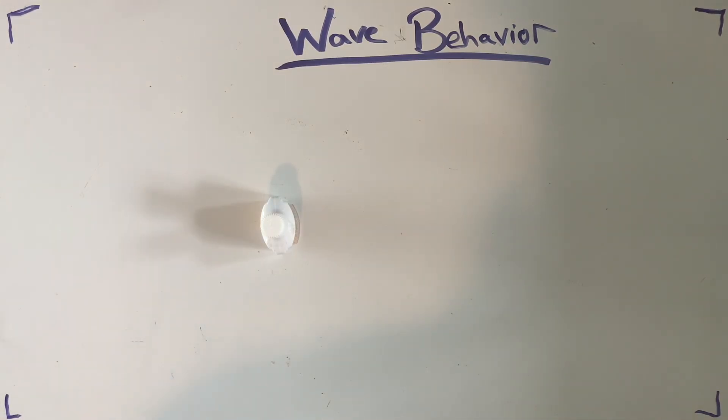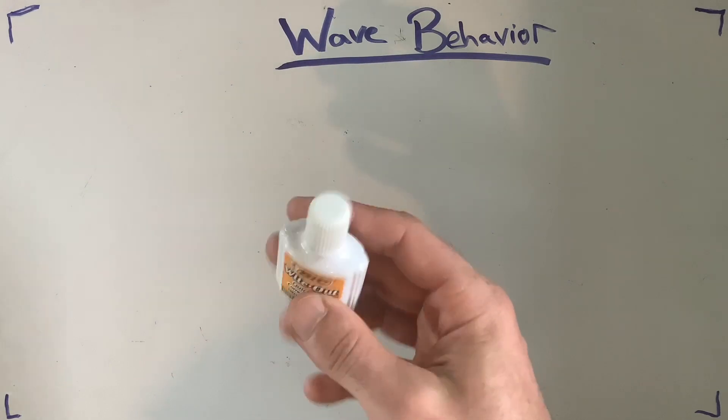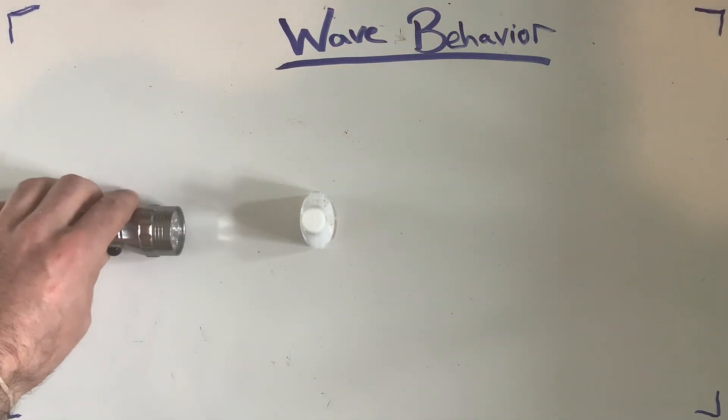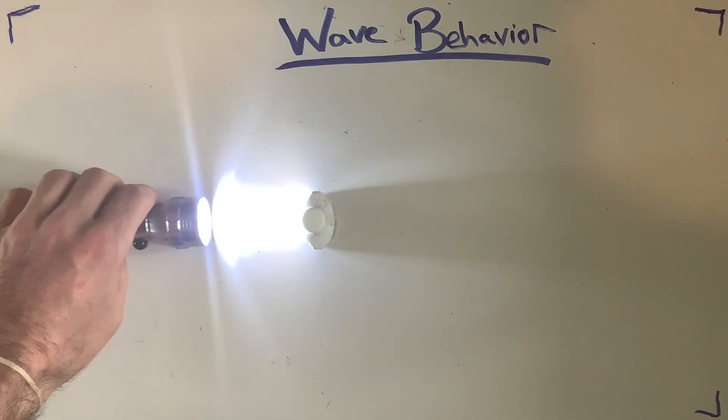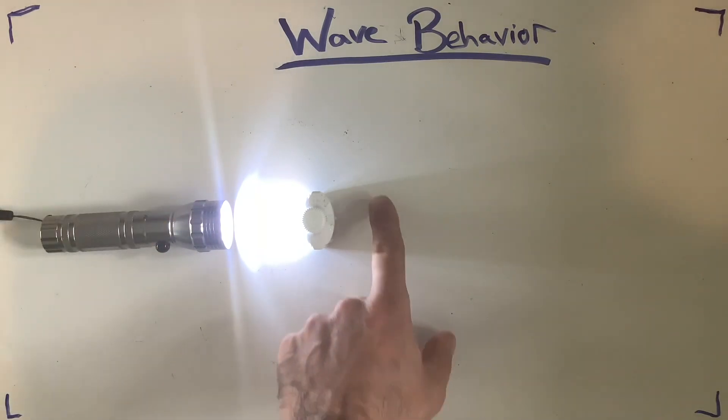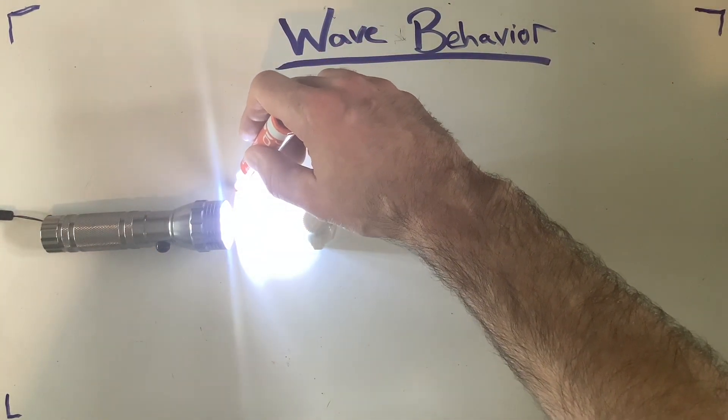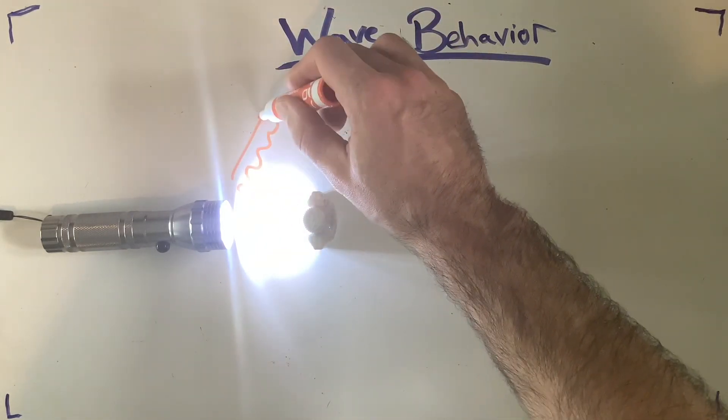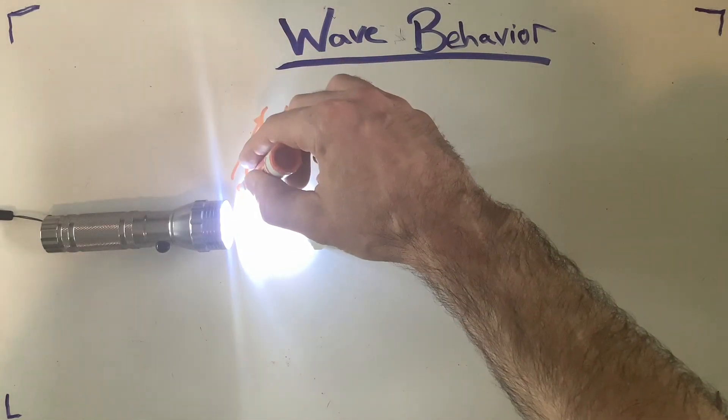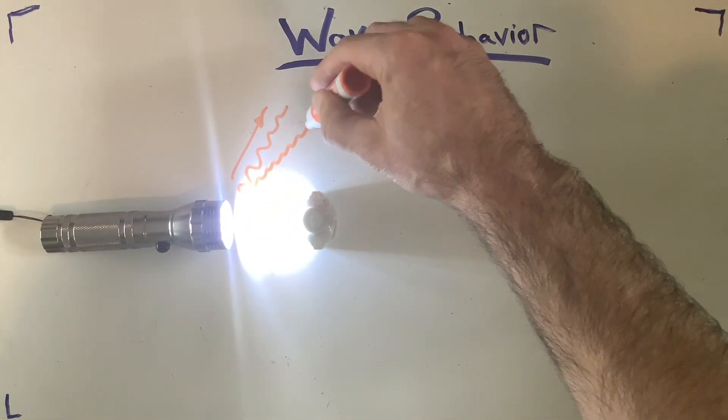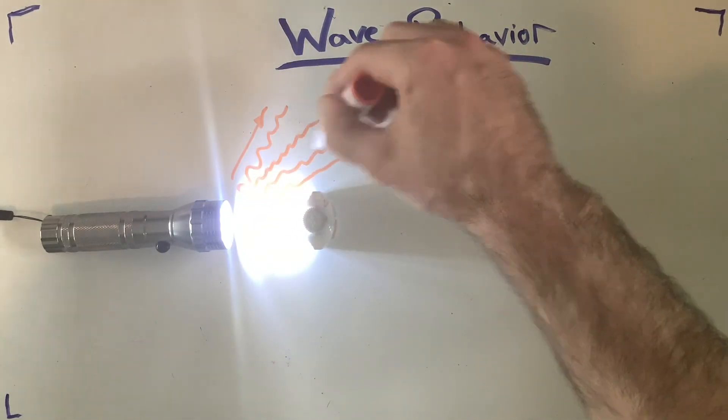Primarily, they like to travel in straight lines, so I'm going to use light as my wave to demonstrate this for you guys. I've got a piece of a little bottle of white out here. And if I set this down and I bombard it with waves of light here, you're going to notice that we have a shadow appearing on the opposite side of the object as my light source. And that makes sense. I don't think that's going to be much of a surprise to anybody here.